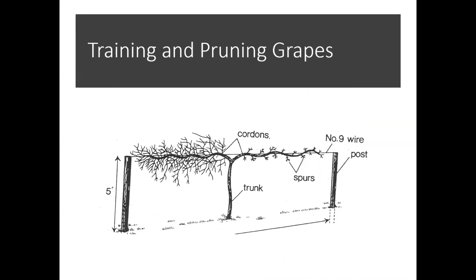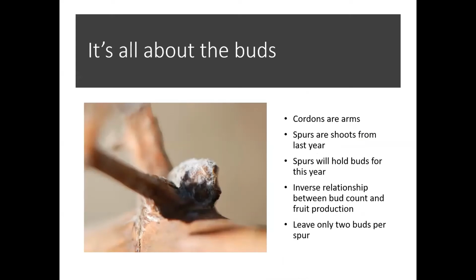So here you can see this is like a single curtain system, 2 cordons going off in either direction. And then off of those cordons, you'll get these spurs, and that's where you're going to be pruning to get new growth. So the cordons are the arms. The spurs are the shoots from last year that hold the buds for this year.